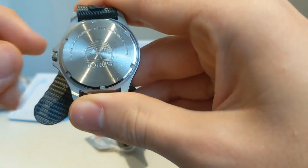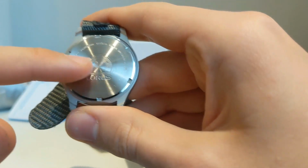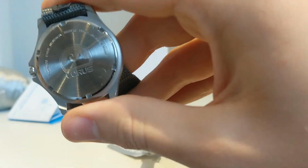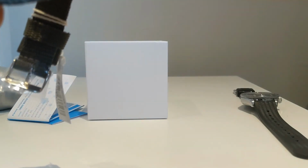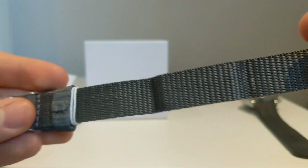and there we go. We've got the Seiko wave dial, but a Lorus variant, obviously a little bit cheaper to do that one, but still very nicely done. I think some of the vintage Seikos had this exact same engraving on it. Bit of a spec sheet on here. Let's have a look. Water resistant 10 bar, stainless steel, movement Japan. Yeah, great. And as you can see here, it comes on this canvas strap, 18mm, I believe.